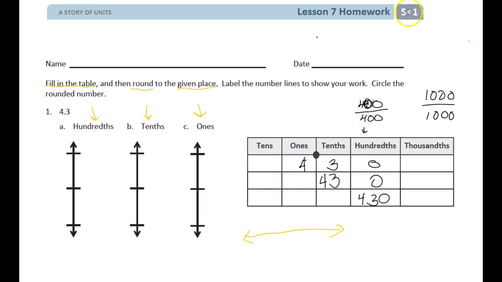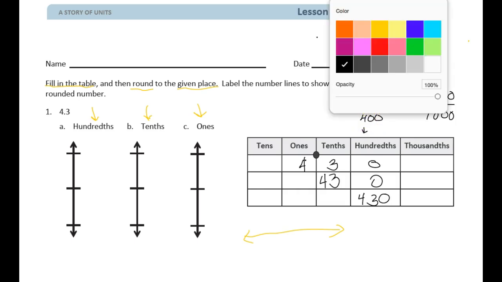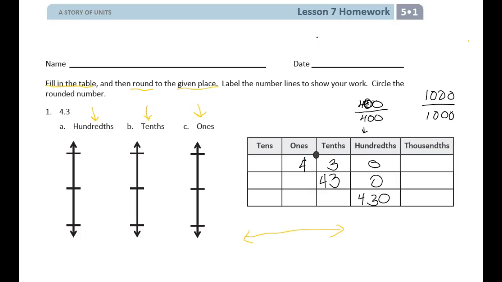Well, what if I have 400 100ths? So if I change that, let's get this eraser over here. What if I change that? What if I make that 4 become a 1? I'll get my pencil back. And what if it's 400 100ths? 400 100ths is the same as 4 ones. So let's take a look at what we've got over here.